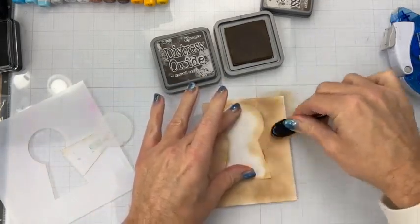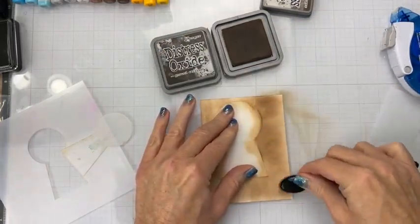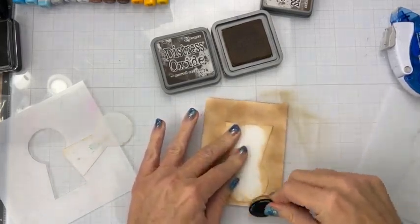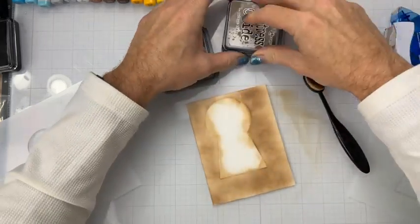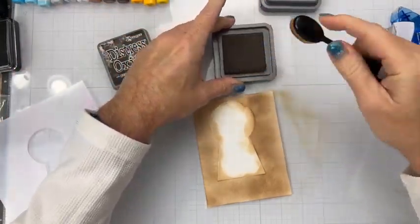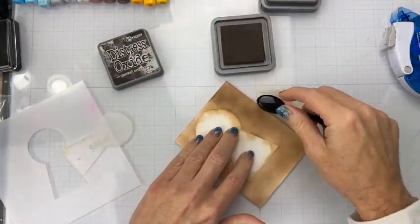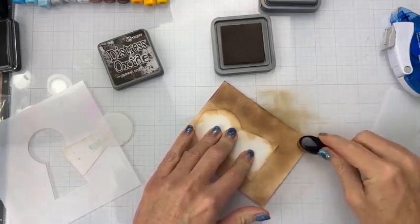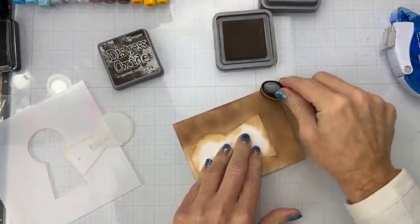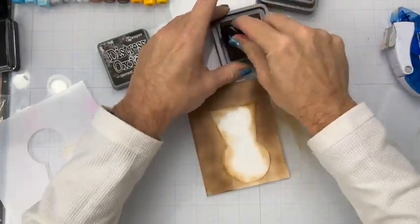The reason I have this stamp set is I believe it was Oliver on Instagram who made a card with this set and I was like, I have to have that — where did you get it? He told me and I purchased it about five seconds later. Now we are going to use ground espresso to make this a little darker. We're just going to go around here, and it's going to get a little crazy in a second — you guys are going to think I'm crazy but I'm not, I promise.